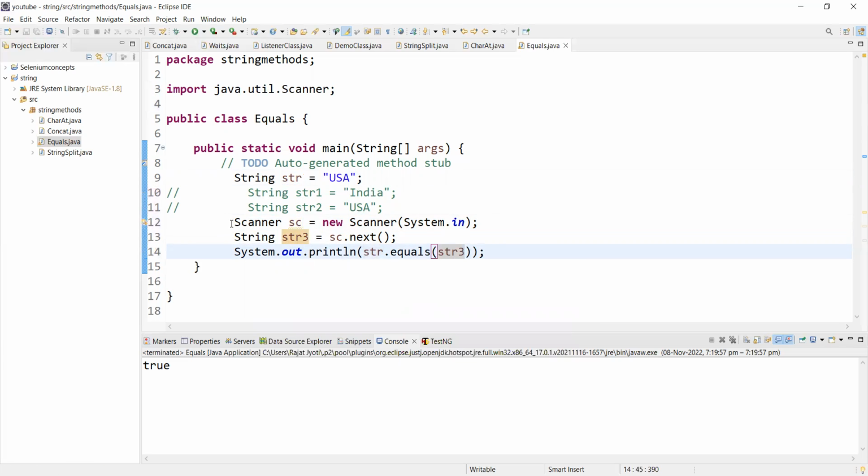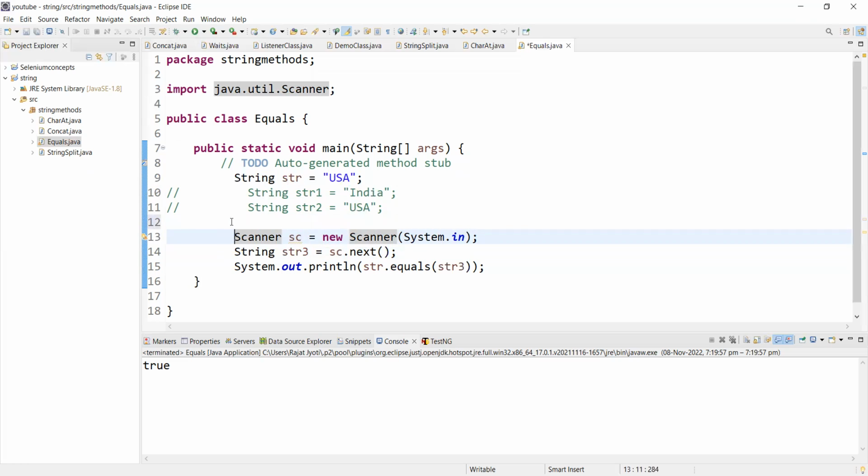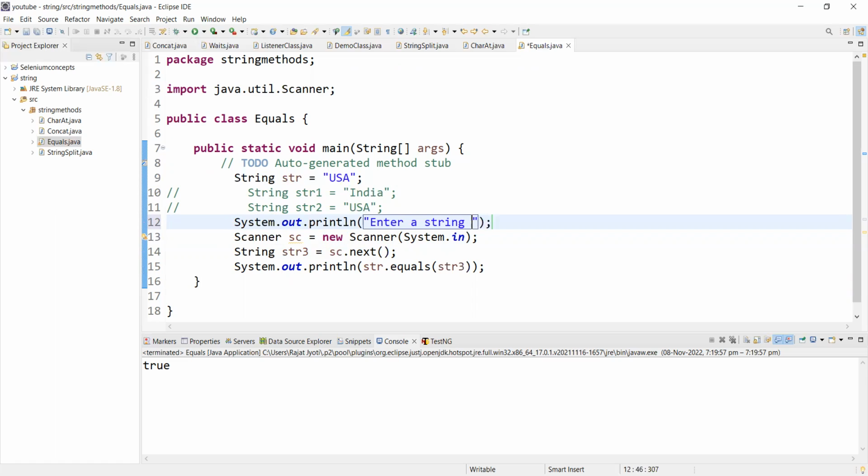The only problem is that once I run the program, there will be nothing on the screen, since this program is not asking for any value. So we should go ahead and ask for a value from the user. So we're going to write, enter a string to compare.